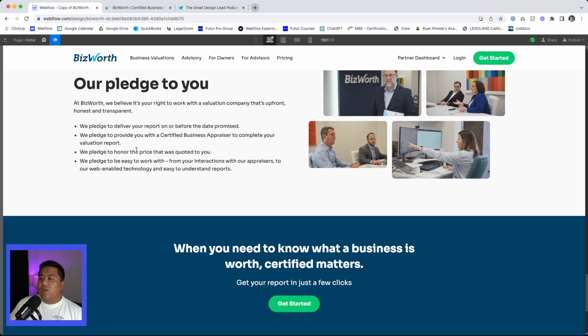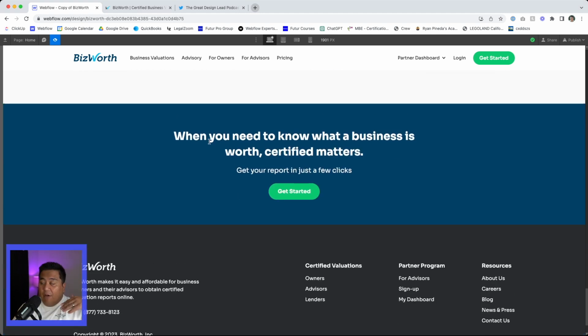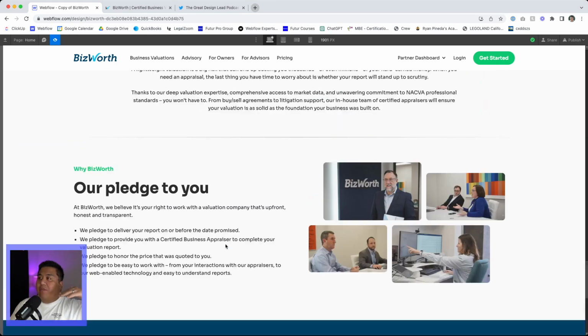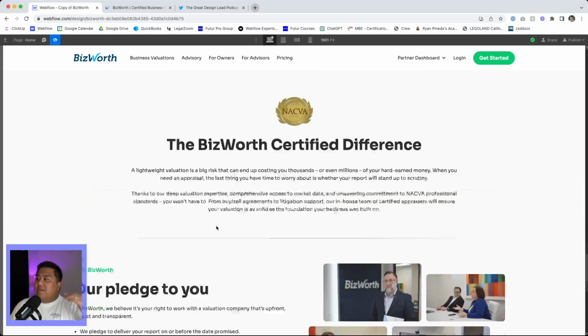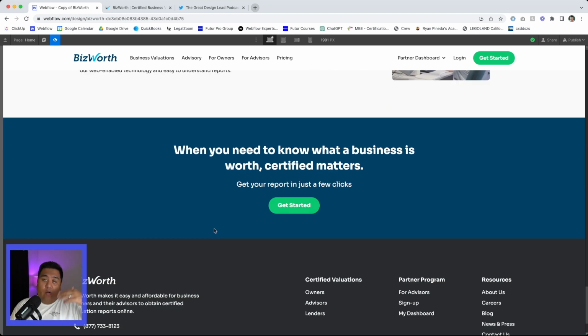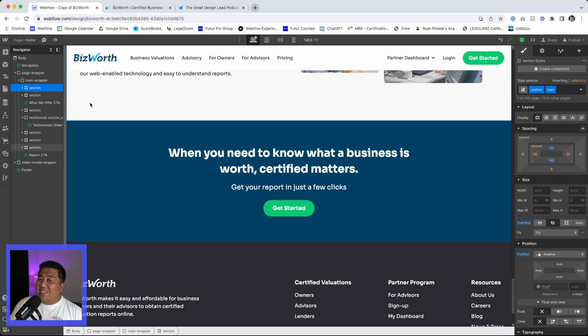So what we're going to do is a simple scroll animation. It's going to take probably less than 5 minutes, to be honest, where when you scroll down, the navbar will disappear so that people can see everything on your page. But then when you scroll up, anytime you scroll up on your website, that navbar will show. We're going to do this in probably less than 2-3 minutes, okay?